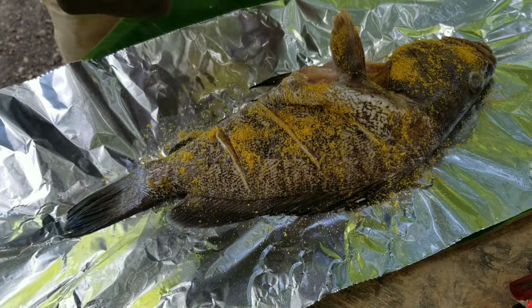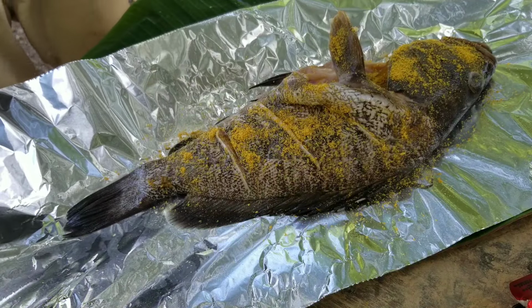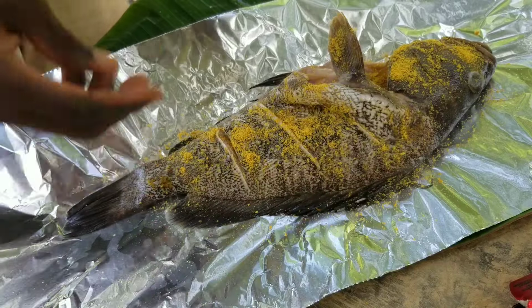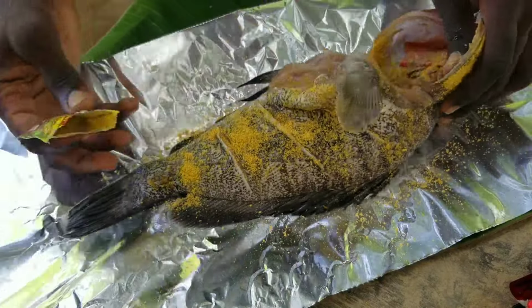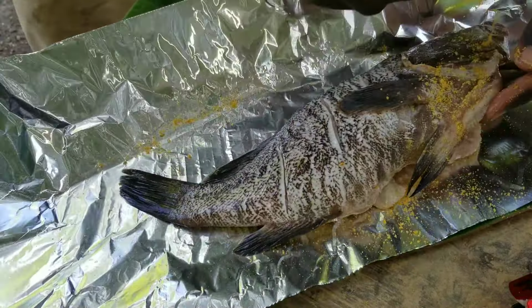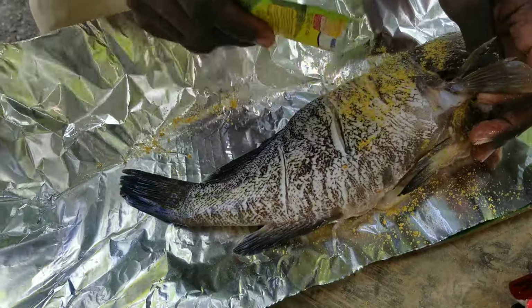So season finish. So put on the other one, because we can't really get any of the little can them with the season again, you know. I don't know what happened to the another one of them. Alright, so man, so go turn him now. Do the same thing to the side here. Season him up same way. Yeah.